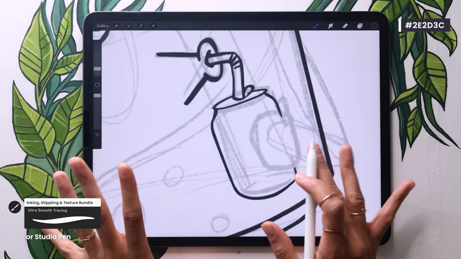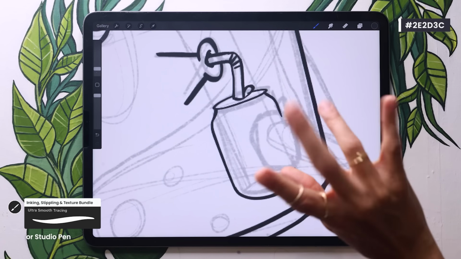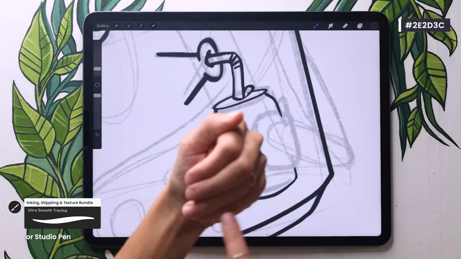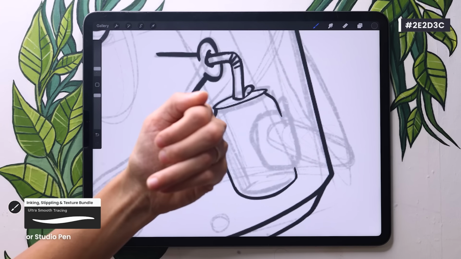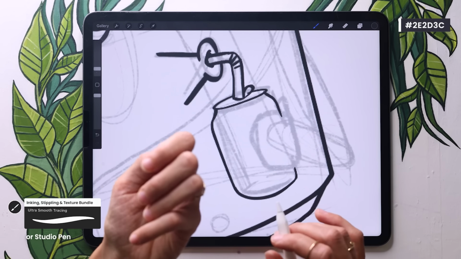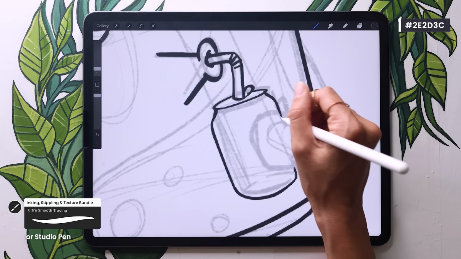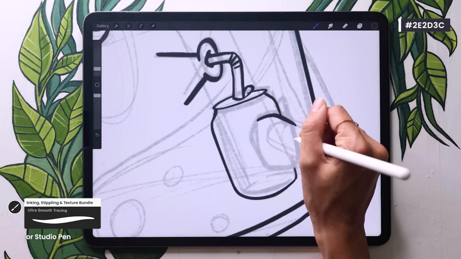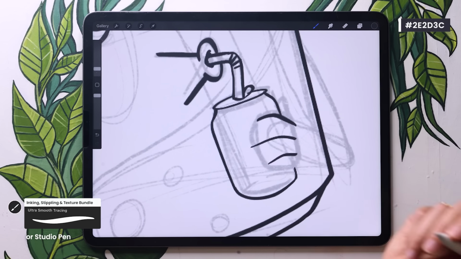Now this hand is going to be fairly easy as well because it's wrapped around, so we kind of just see the end of the fingers. It would be this hand right here. So we're just going to draw again the general shape, and then we're going to flesh out the fingers. So we're going to have kind of one here, one here, one here.